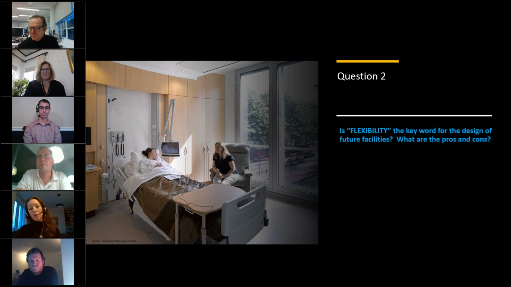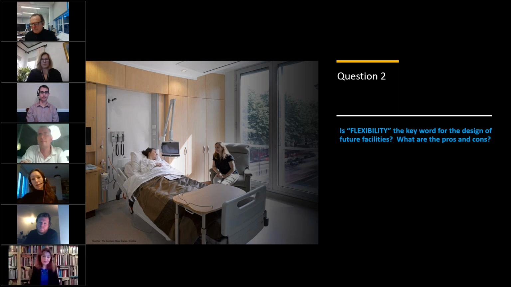Another thing we've been looking at is having a digital twin of our buildings. So, for example, your structural data can be embedded into the BIM model. So in the future, you can then use that information to see where adaptations can be made within the constraints of the building as it was originally designed. So you're right, flexibility is key, but it really has to be balanced against lots of other constraints.